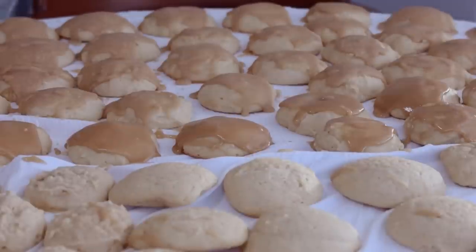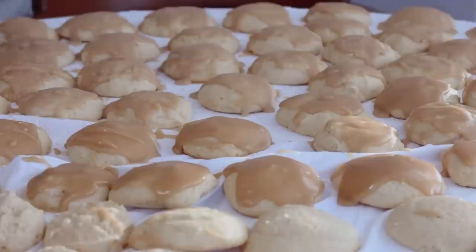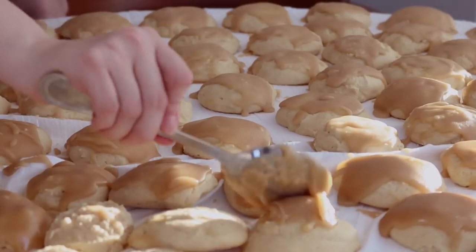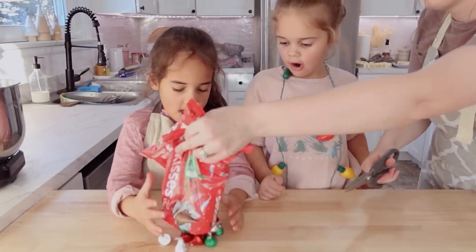I feel like it's something, an art maybe, a homemaking art, that has been a bit lost in the last couple of years. So I encourage you, whip up some cookies for someone. You will make their day, particularly older people or people that maybe can't accomplish baking anymore. You can really put a smile on their face.